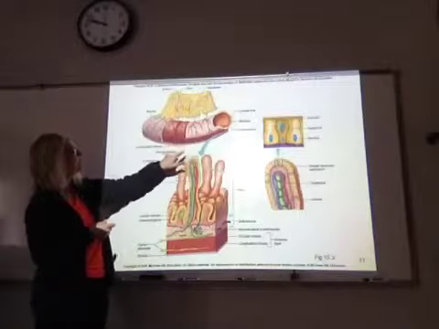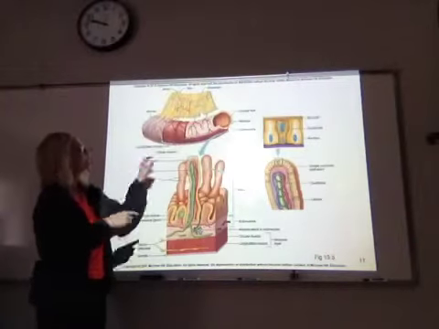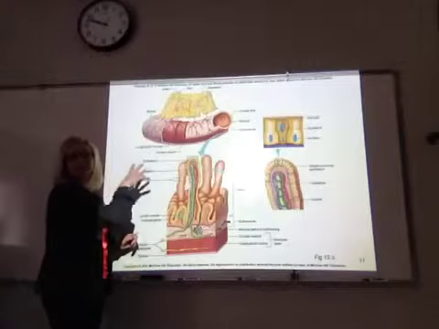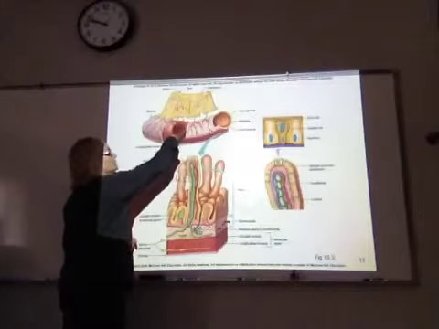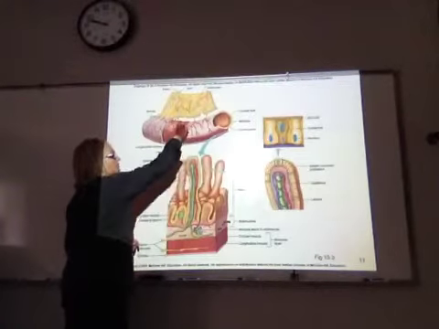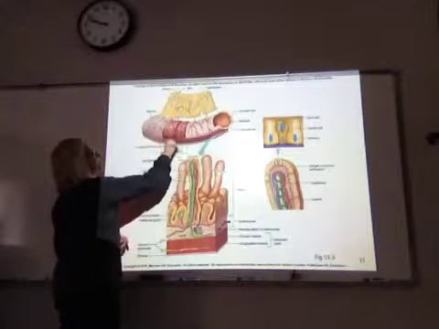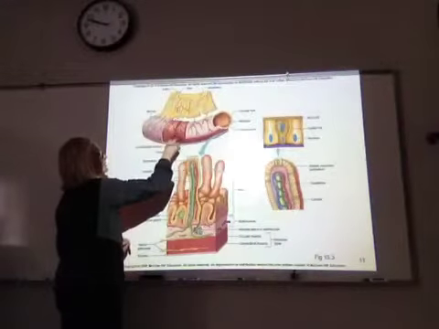Submucosa is a small layer around it. And then your muscular layer, the circular. And if you look closely in your book, it's kind of hard to see up here. But basically this muscle, circular, runs up and down. And longitudinal, the lines run the long ways.